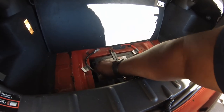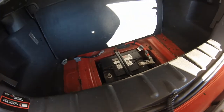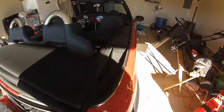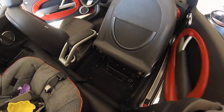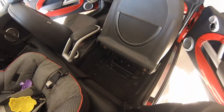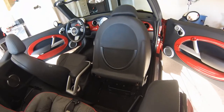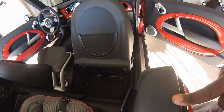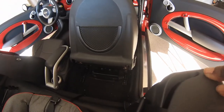That was pretty easy. All right. So now that we've disconnected power, we'll head around here. As you can see, the cover for our amplifier is below the seat. I'm hoping I don't have to remove the seat, but we're going to see. I'm going to give it a try, see what all screws and things like that we need to disconnect to get access to the amp. Be right back, guys.